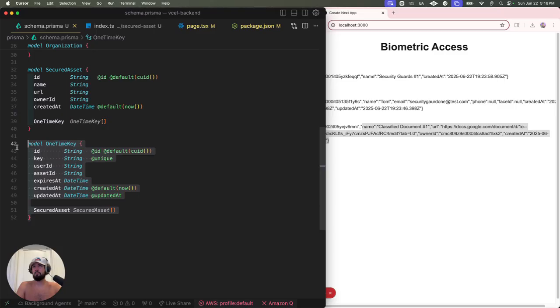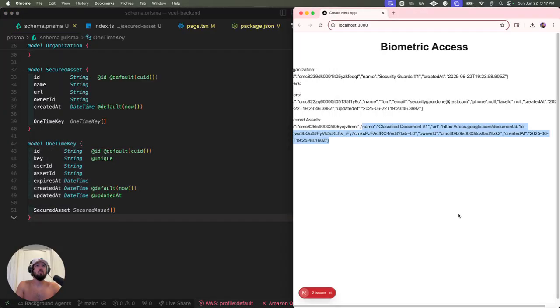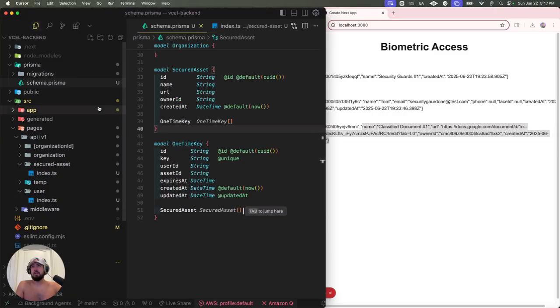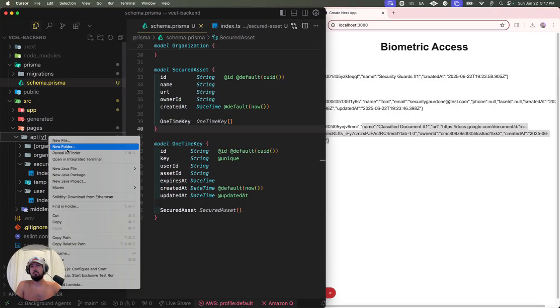So let's think about it too, because, like, who triggers the one-time key being created? You know what I mean? It has to be some event. It has to be the owner saying, I'll share this document with you. That triggers the creation of the key. The key then gets distributed. Yeah, I think that's what we ought to do. Ooh, this is getting into fun territory. This is where we start using our brain a little bit.